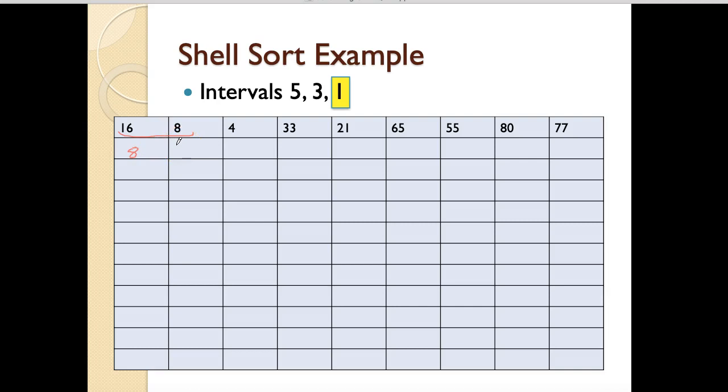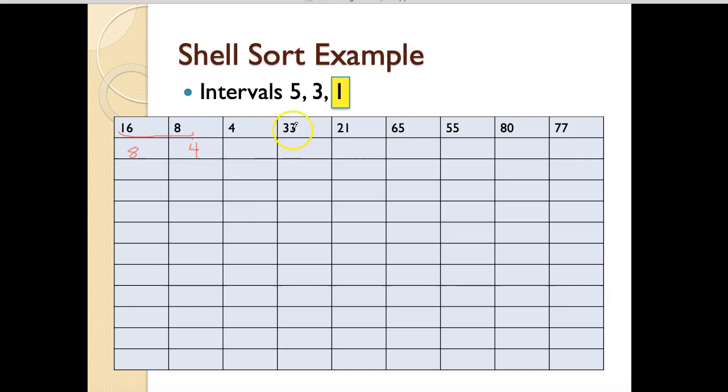So 8 is going to actually go right in here, and 16 will be right in here. Okay, now I could write the 16 right in here, but before I write 16 in here, I'm going to compare the 16 with the 4, right? Otherwise I'll spend another line. Okay, so 16 potentially goes in here, but I'm going to compare with 4, and I realize then that 4 actually goes in here, right? And then 16 will be right in here.